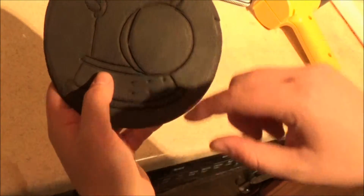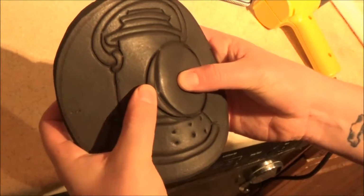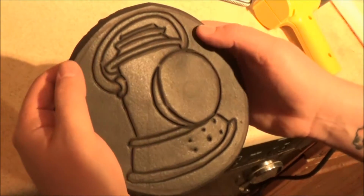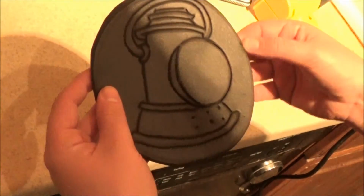Now you can see that some spots weren't cut properly, so that's why you can go back into it and do it. But you can see that. I mean, that's like a 3D feel and effect. So when we put it on the chest, it really sticks out. Now what I'm going to do with this is I think I'm just going to go in for the coloring.